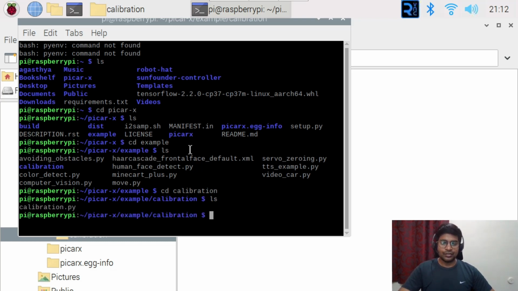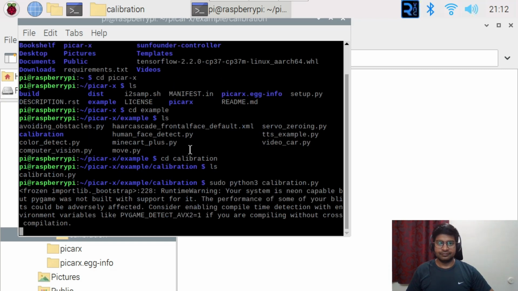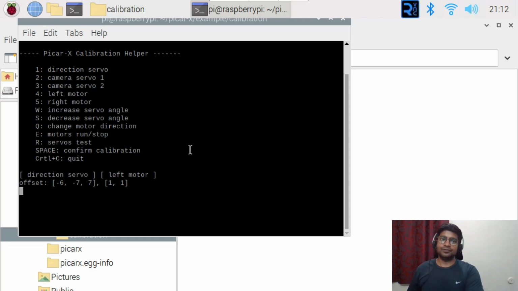Now here you run your Python code. So we'll be running sudo python3 calibration.py. Just hit enter. So here you will get these set of directions here.